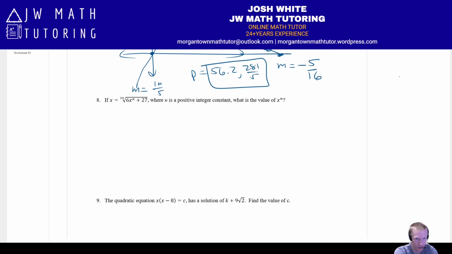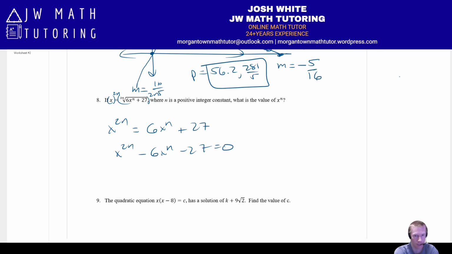You have an equation here. You've got something like a 2n root, and x to the n. So the way you solve this is you raise both sides to the 2n power. And on the right side, that essentially cancels out. The same way if you have a square root and you square something, the square root and the squared cancel out. So you get 6x to the n plus 27, and you get x to the 2n minus 6x to the n minus 27 equals 0.